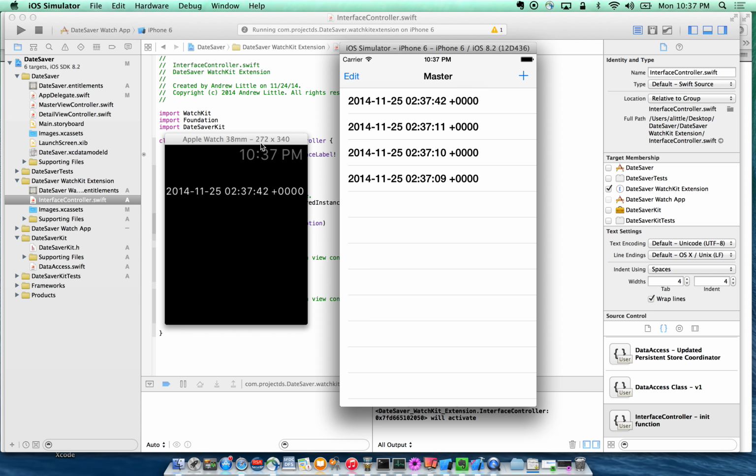So you can see now that we have the core data store in a nice shared location, and both the watch app and the phone app are pulling from that same data store and presenting information. I think Apple's guidance so far is to use this in a read-only manner, as if you have multiple writers to the same core data store, obviously you've got to manage that synchronization pattern. So I haven't handled any of that nuance here, but at least you can see hooking up that data store so that both of the applications can consume it.